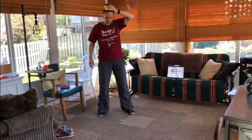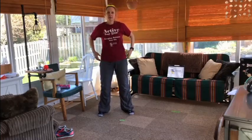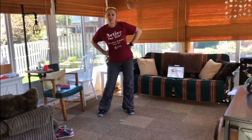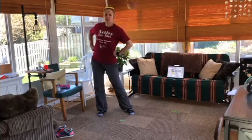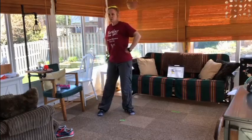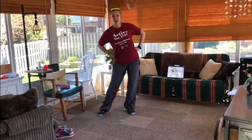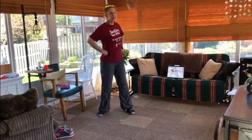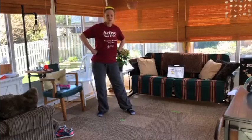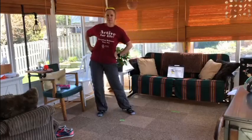All right, so we're going to stand with our feet about hip width apart again, and we have been doing pelvic circles in the past. We're going to do figure eights today. So these are called hula hips. So I want you to imagine that your hips are going in the shape of a figure eight or an infinity sign. Okay, so we're warming up our hip joints, our backs, torso, thighs.